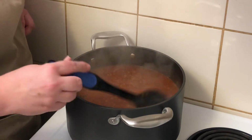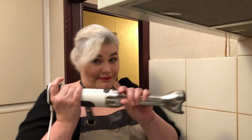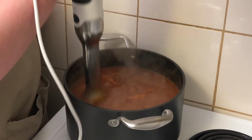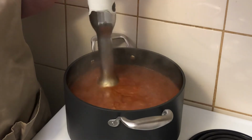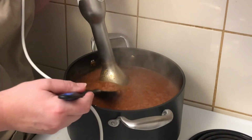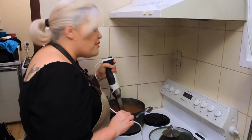Okay, but this is the most fun bit. I call it my zzz. So I start off on a low setting. And we're going to start zzz. I want to make sure the cord stays away because I don't want it melting. Oh, I think I saw the other bay leaf. Maybe not. Might find it later. And we're going to make it nice and smooth.